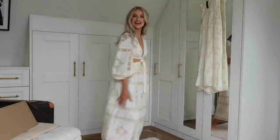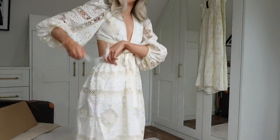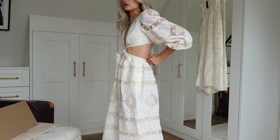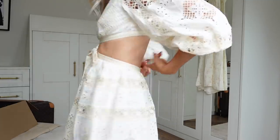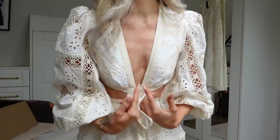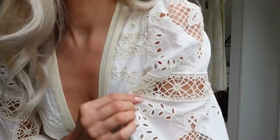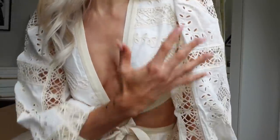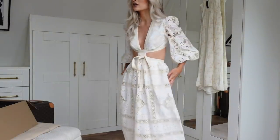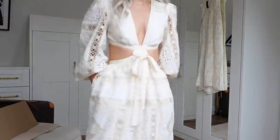Oh my gosh, how amazing is this dress? Wow, the cut of this — it's so absolutely stunning. The way it's cut, it's really flattering. It fits perfectly — it comes around the back almost like a skirt, but then attaches to the bust. This is completely flat to me, super tight, nothing's coming out of this bad boy. Beautiful sleeves, the detail, the broderie — the colours are cream on white. Now, Zimmermann have put their prices up recently quite substantially, so this is not a low price dress. Do I keep it or not? It is absolutely phenomenal.